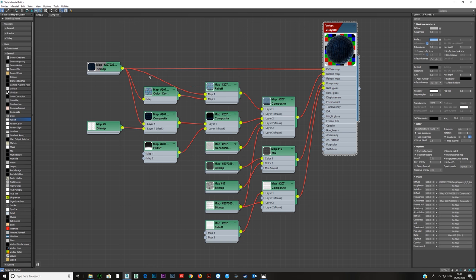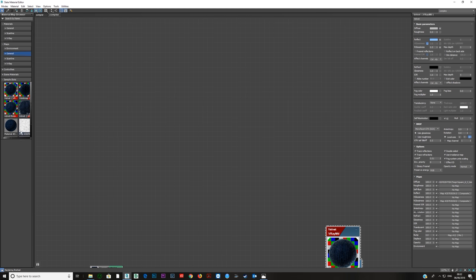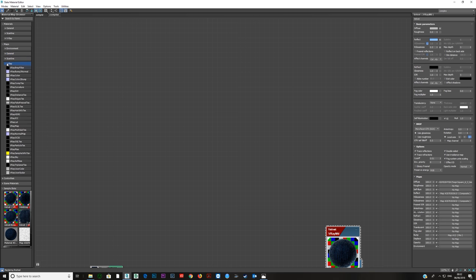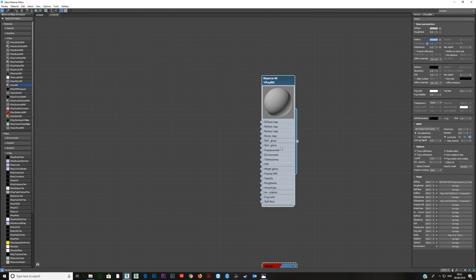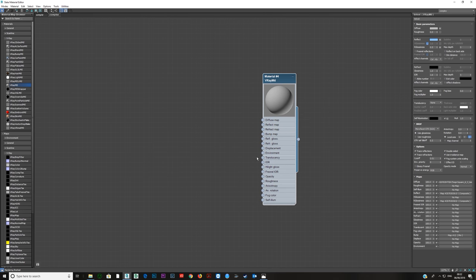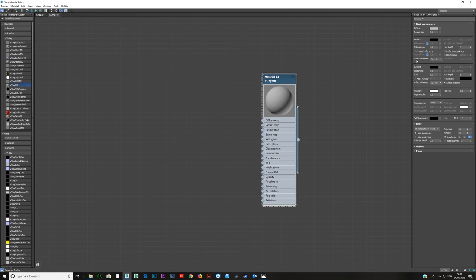Okay, so first of all, what we're going to do is grab a material and put this in here. I'm going to double click up here. And because we're going to create this, what we're going to do is turn off Fresnel here. Hang on, I'm on the wrong one, that's why. By default, this is on here. So we're going to turn that off. And we're going to give this various properties, which the other one had.